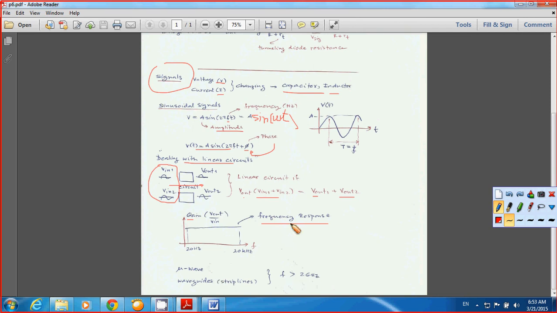And this one I wrote down is for a microwave waveguide, when you want to send a signal. Because we're talking about frequency here, if you want to send a signal with a very high frequency, for example greater than 2 gigahertz, you cannot use just electric wire or the basic circuit with wire connected to electronic components like RC. You have to use microwave waveguides or strip lines to be able to send that kind of very high frequency signal.